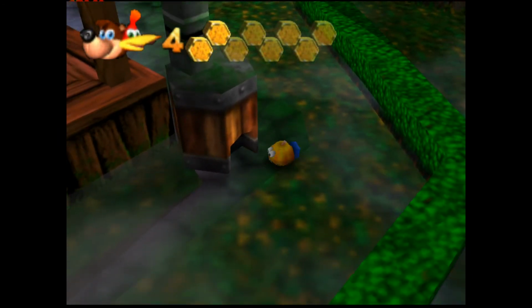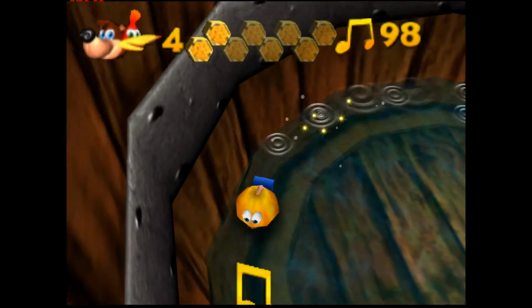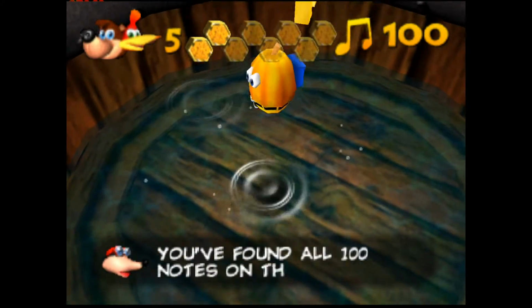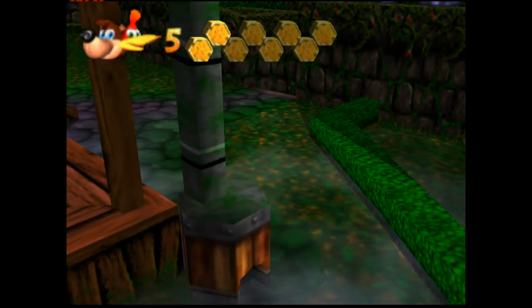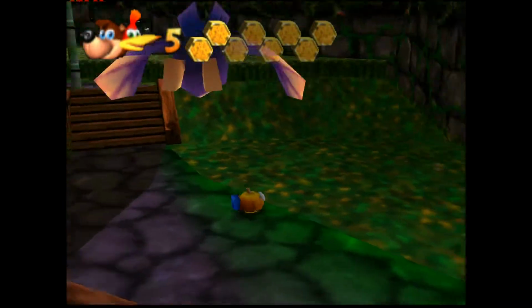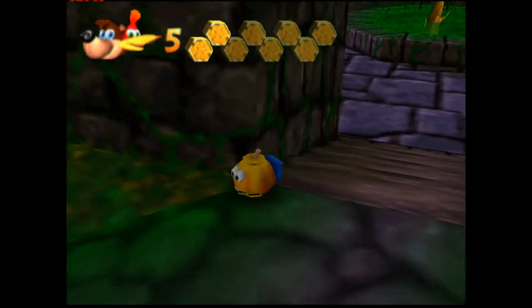So what we gotta do is get in this thing. That's from the top. Oh, there's the last couple of notes, so if I die it won't be that bad, because I can actually get up there. So if I die now it's not that bad. Crap, how do you get up there? There's something I'm missing, and I don't know what.